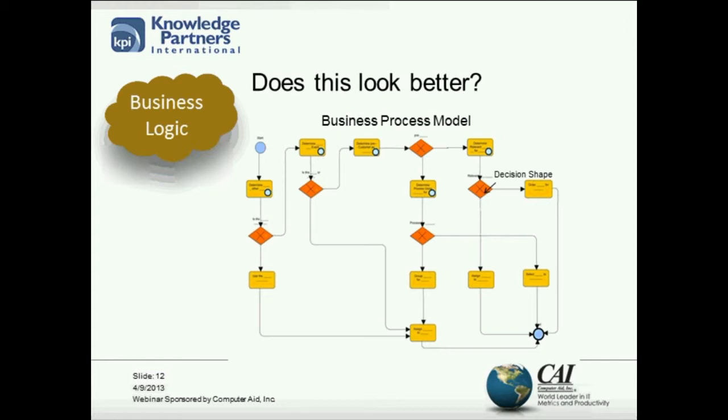Now, they had done a really good job of separating their business rules. Each of those little red numbers in each of those task boxes represents a business rule. So they'd actually separated their business rules, done what their consultants had told them to do. They built a catalog of business rules. And yet, notwithstanding that, this process model is just plain ugly. It's very complex. It became unsustainable, unmanageable over time, because the truth of the matter is, even though they had separated their business rules from their process model, the process model still incorporated a lot of logic. I'm going to show you in a few slides just exactly how that logic was mixed up with the rest of the process.